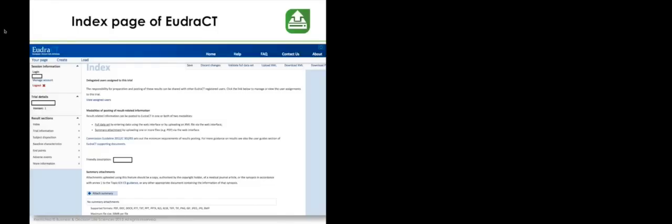You've been assigned three. You can view the study, or you can view the assigned users.